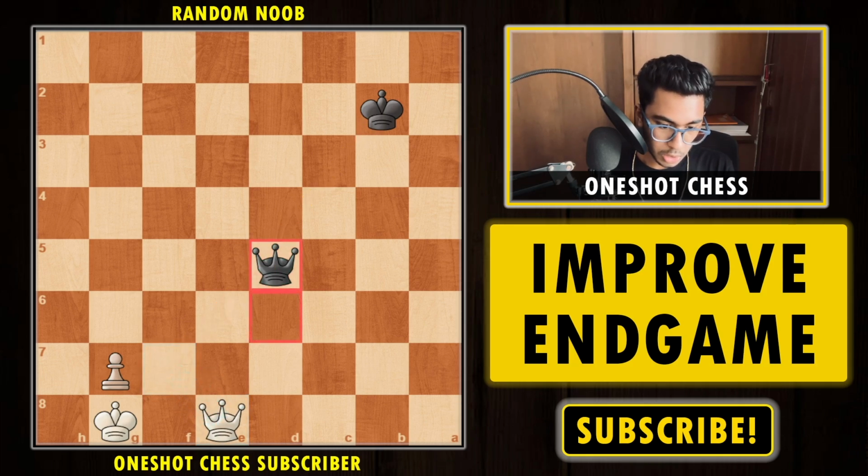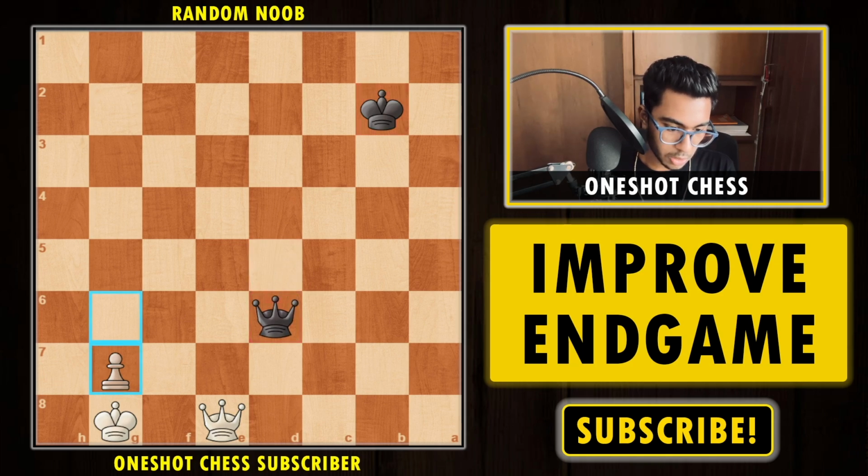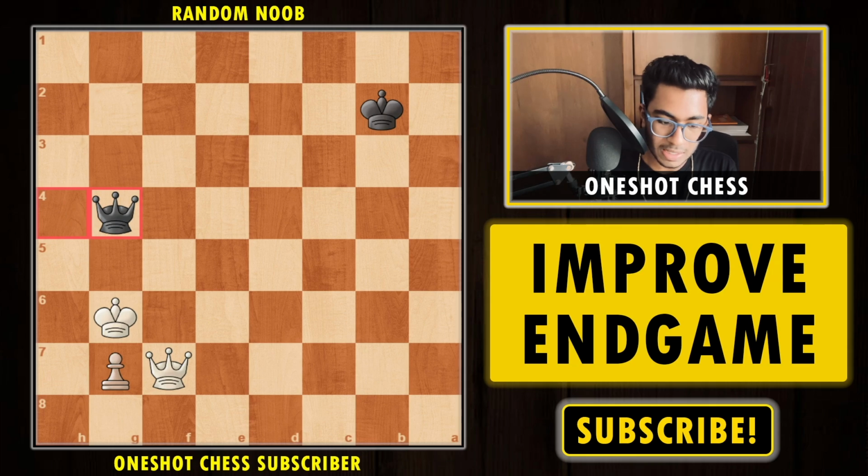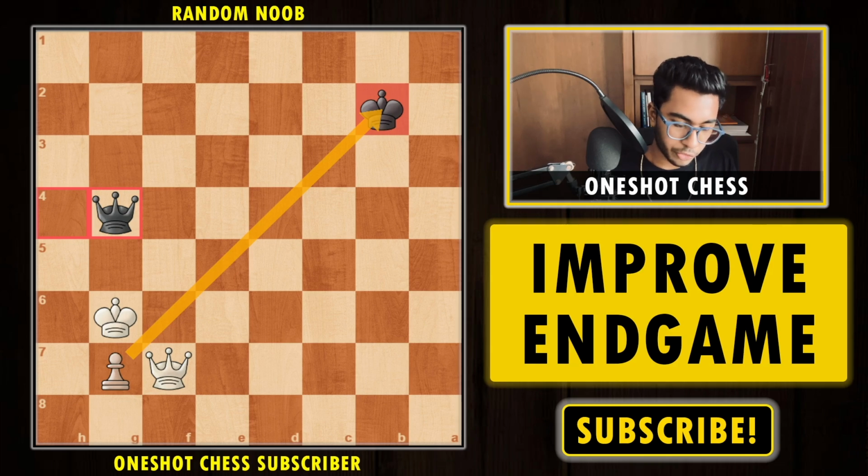Okay, so here there won't be any checks, so here black can just keep checking and it's a draw. There is no way white can escape this. So just put the king to b2, just diagonal to the pawn, and it's a draw.